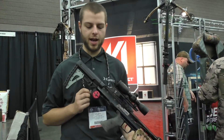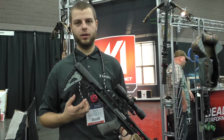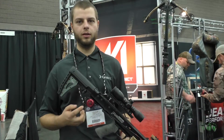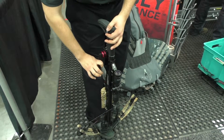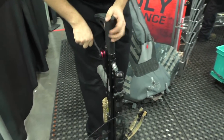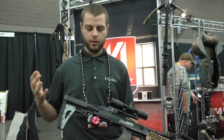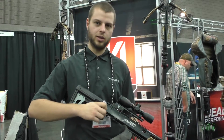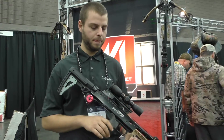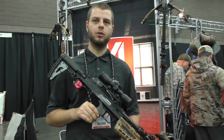What you see on it here is called the Kinect ICS. It does not come with the bow, but it's a great upgrade option if you're looking to get a crank cocker on the bow. It's got a post here that it simply attaches right onto quickly, and the handle you keep in your pocket or backpack — take it out, put it on, and you're ready to crank. 370 feet per second, and we're pretty excited about this bow for 2016.